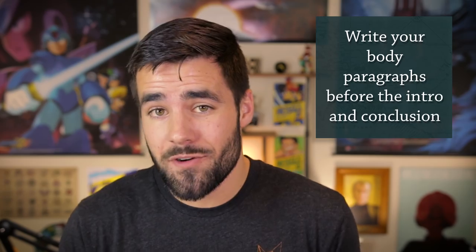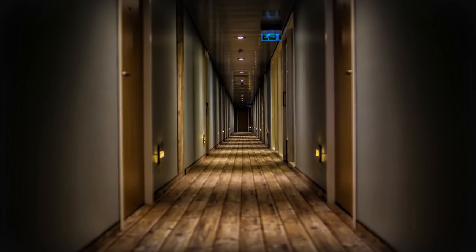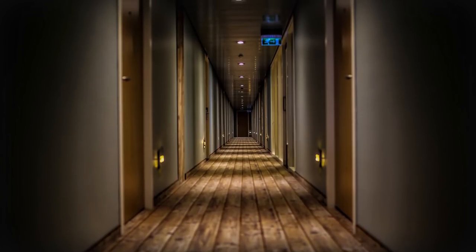First and foremost, I recommend that you write your body paragraphs first and save the intro and conclusion for last. Your intro is where you're going to introduce the topic or the argument that you're writing about, but going into the intro before fleshing out the body paragraphs is like trying to give a tour of a building that you've never even been in. You need to have a clear understanding of each point you're talking about before you introduce them. Choosing to go in this order also makes it easier to get into the flow state of writing, because you know you're making a mess and you know you're gonna have to go back and edit things later.